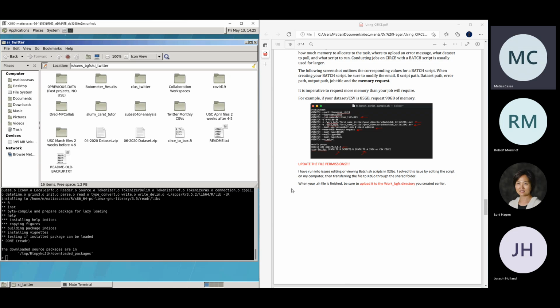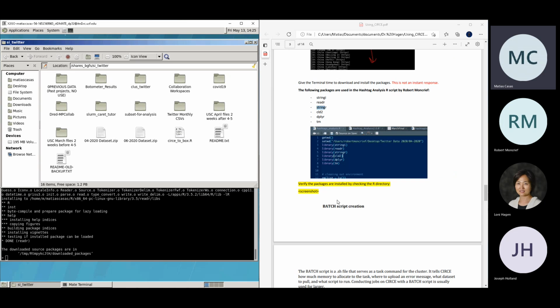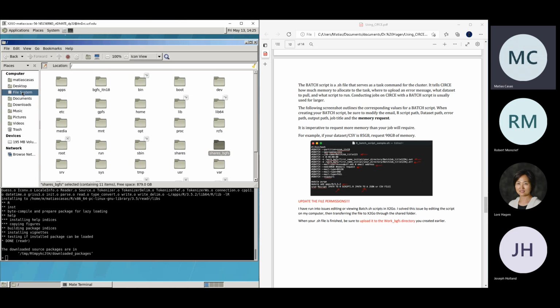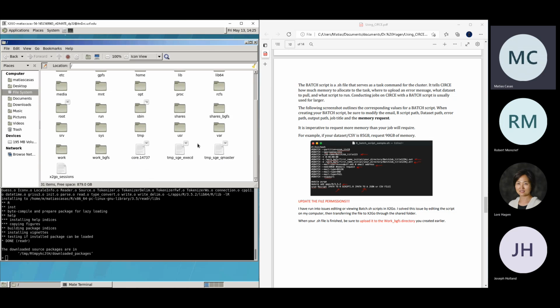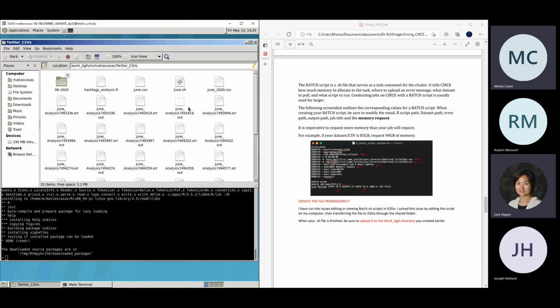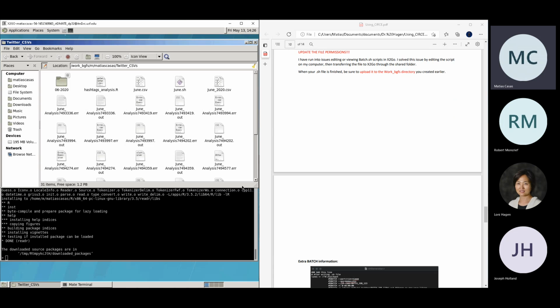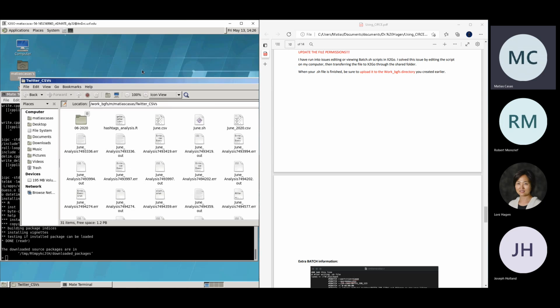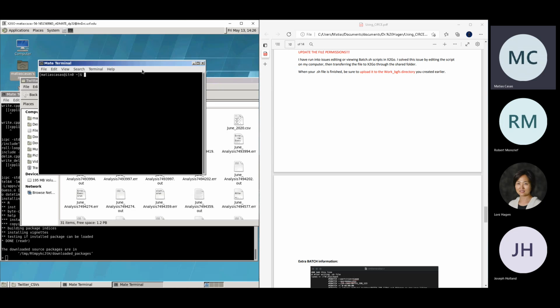One thing we didn't go over is error files. When we first started doing this, my error files didn't actually show up here. I'm surprised that they are now. So how did I solve that issue? I went up here, another command terminal.